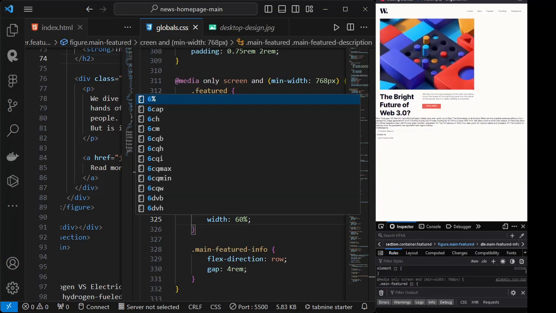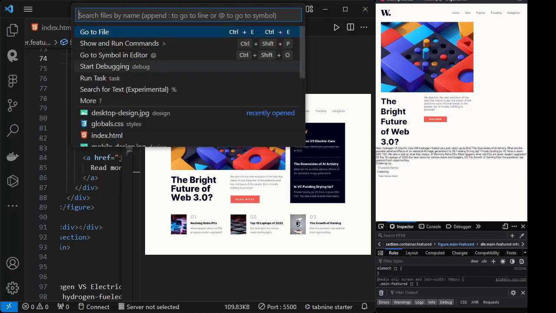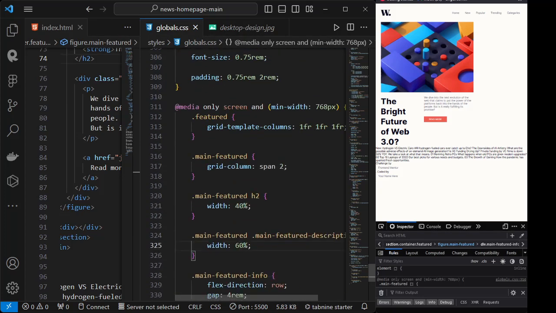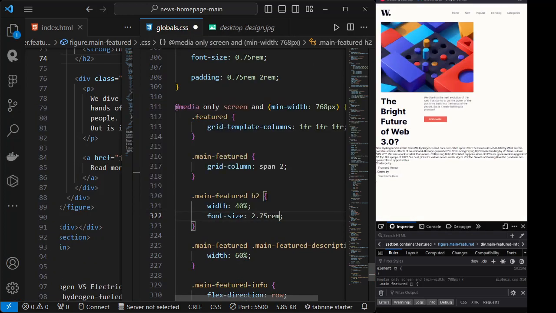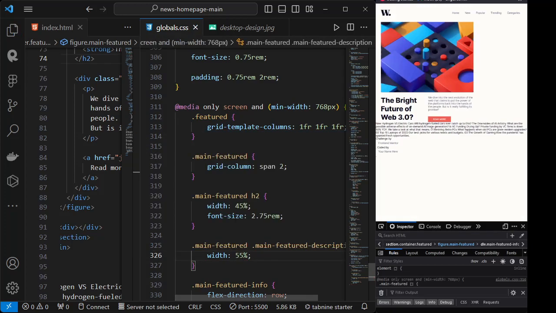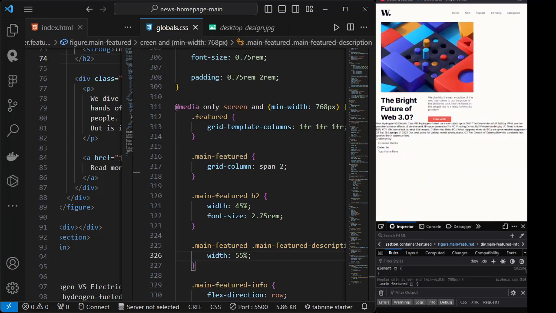But why is this happening? Is it the font size? Yeah, I think it's the font size. I need to reduce the font size. So maybe around 2.75 rem. Okay, much better. And maybe 45%, 55%. Oh, there we go. I think that's it. Yeah, that's it.